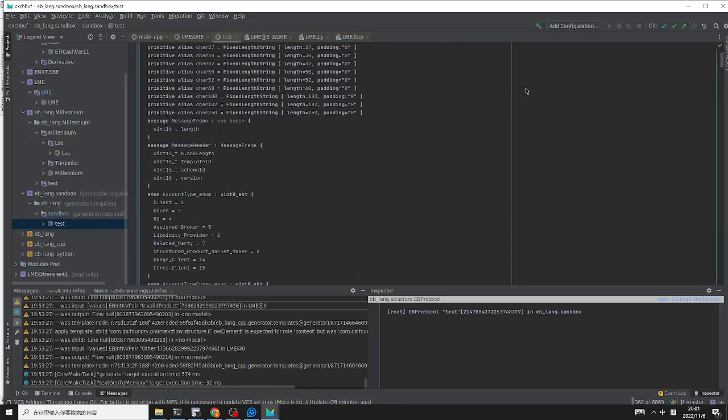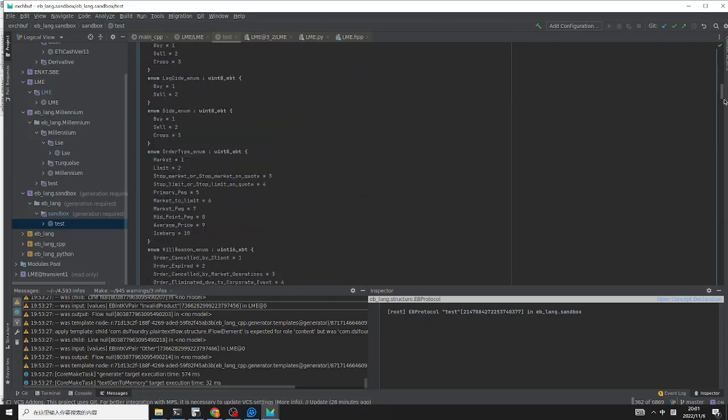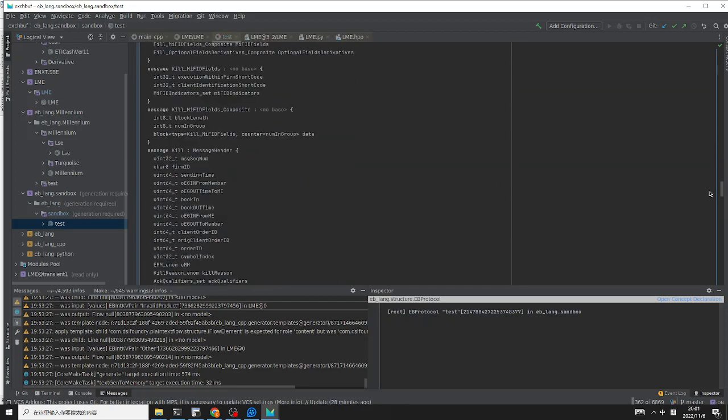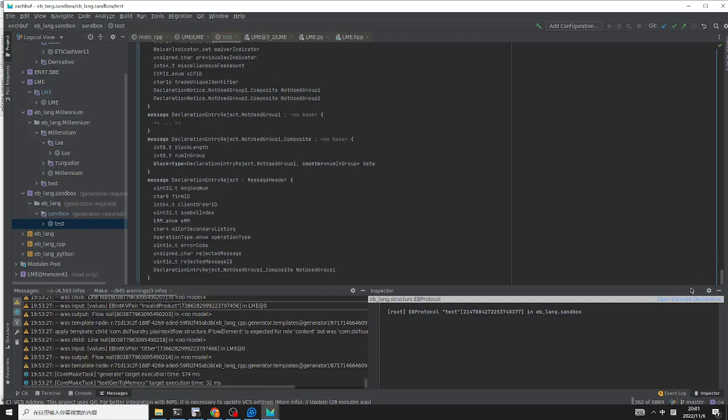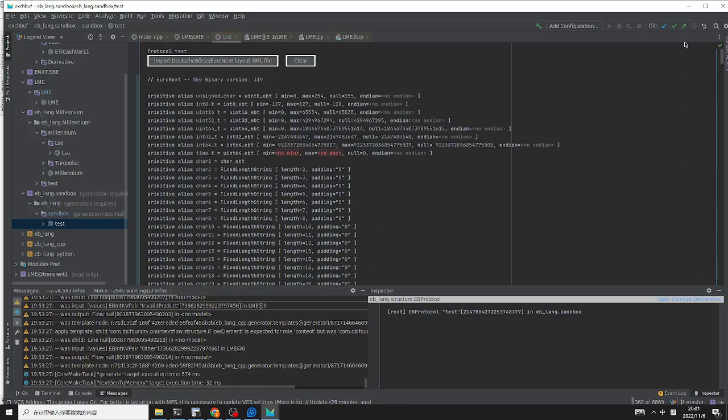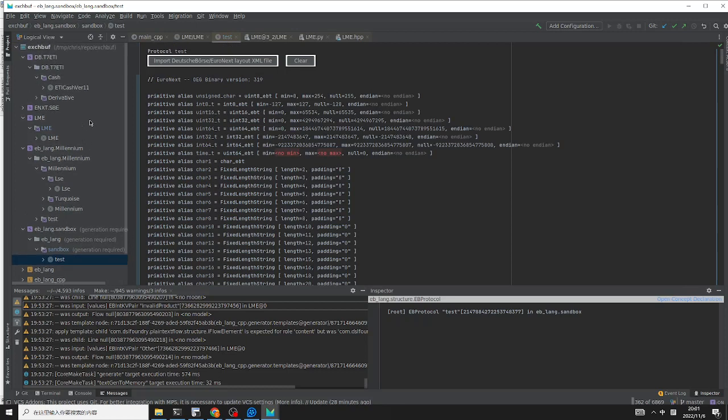So also the file will be defined: the whole protocol, the types and the messages. This is how we can automatically generate two kinds of messages, T7 and SBE, Euronext SBE.